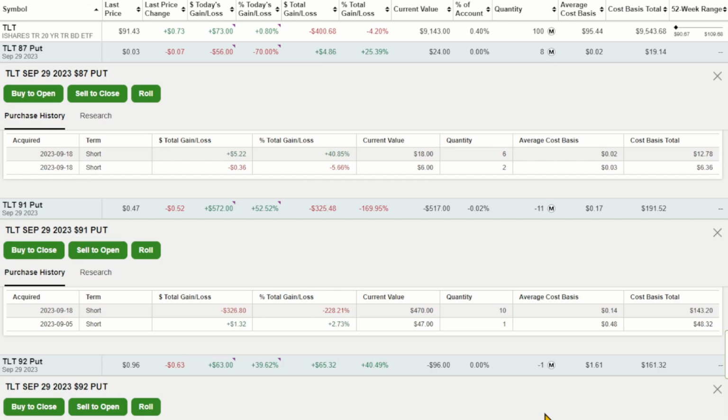But one of the reasons that I feel comfortable with this type of trade is because there is some volatility in TLT that you can trade against. So when you do take on shares, you do have the ability to sell these out. There's lots of expiration dates, and you can roll these out pretty far into the future and do all right. So I'll show you an example of that now as well.